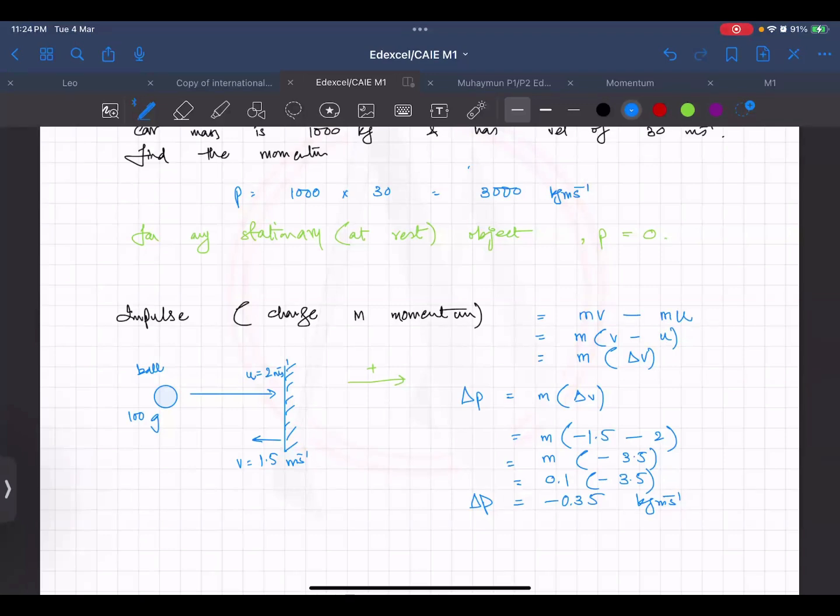collision. Sometimes there would be two cars colliding, there would be a car and a truck colliding, there would be a ball colliding with a ball. There would be two snooker balls, 8 ball pool, they also collide together. So that is also a collision. So these are very common examples they use in the past paper questions as well. When two things would be colliding, then you would have the impulse on either of the objects, because velocity would change, the direction of the velocity would change after the collision. Okay.